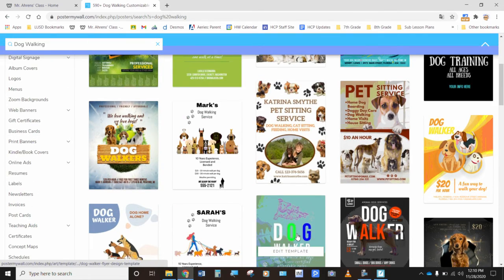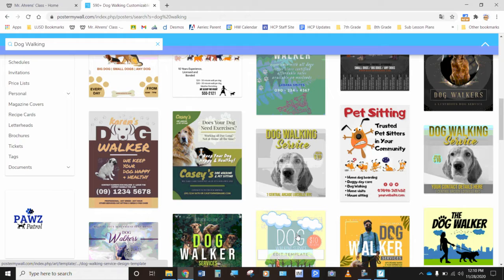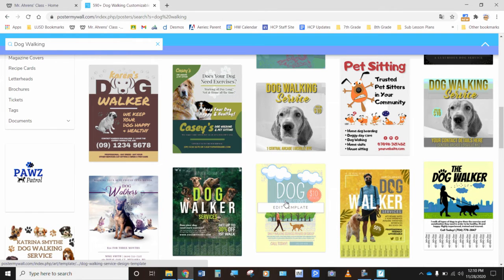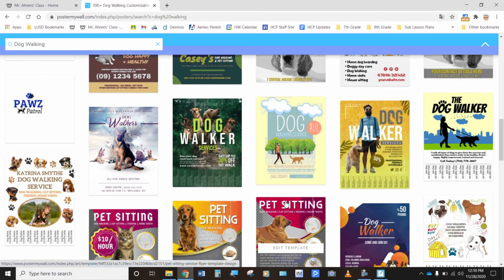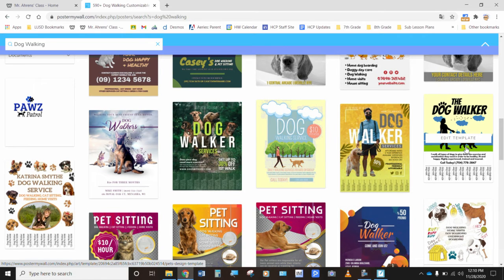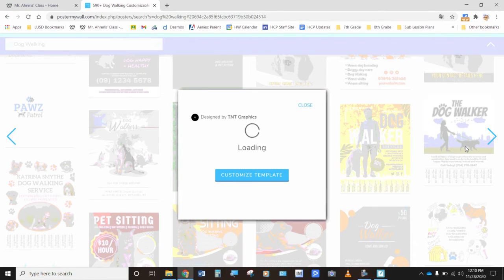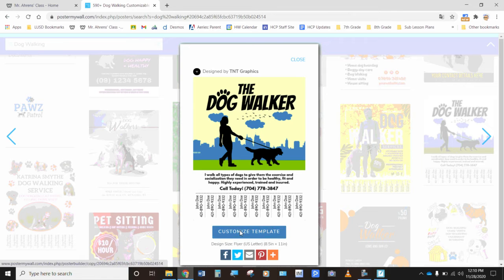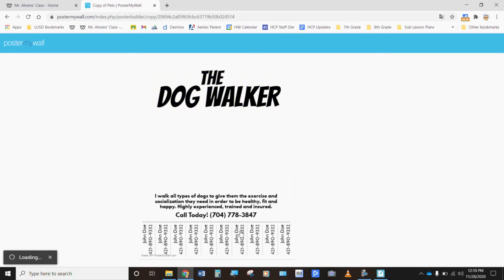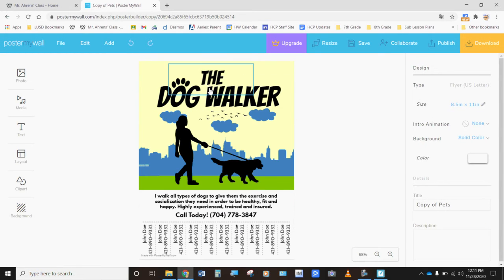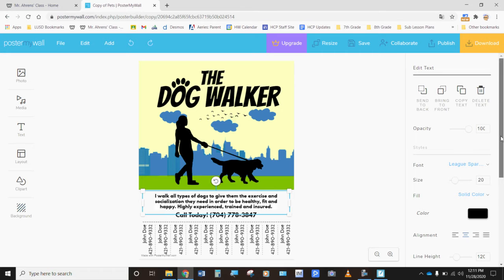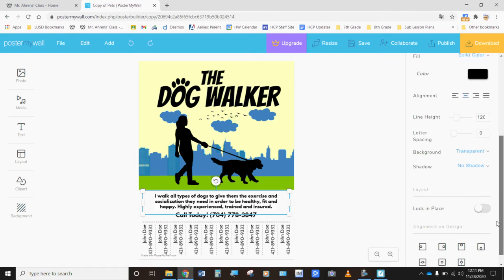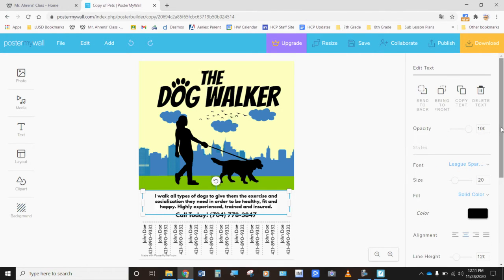Here's a pet sitting service. You know, maybe you should look through these flyers first before choosing your idea. All right, I like this one right there. That's kind of a nice one. So we can click on this, and it'll say customize your template, and of course, let's customize this. So here is your fundraiser, dog walker, and in this section right here, when you click on that, I guess, where do we have here? Do we have the ability to edit all of this and what it says?